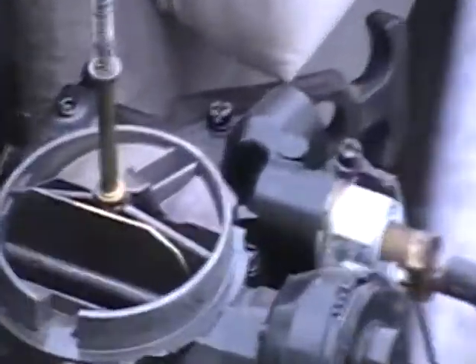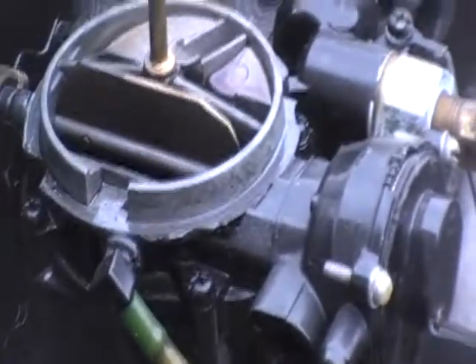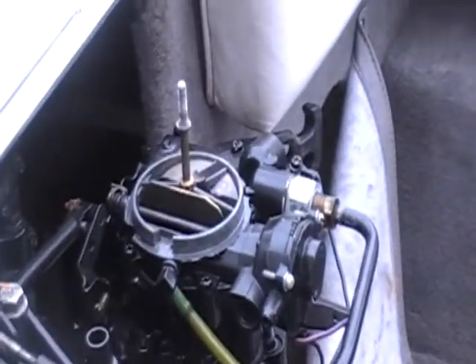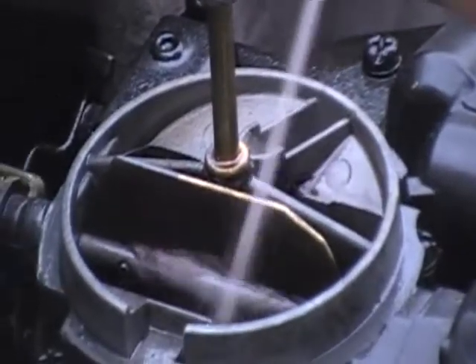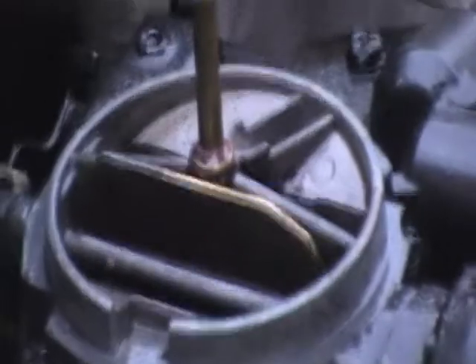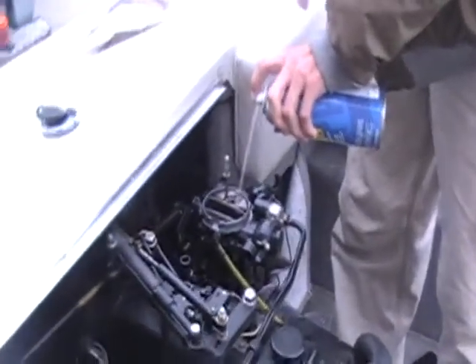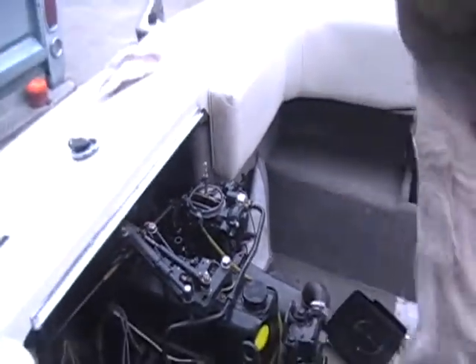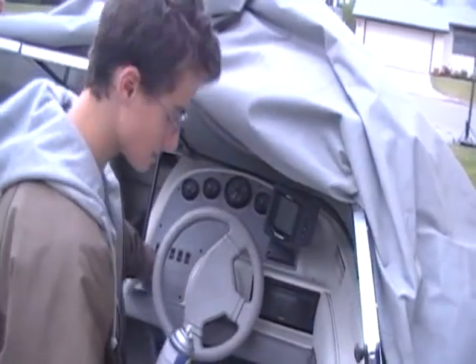That wasn't supposed to die that quick. Fast idle, fast idle. Very rancid smell right now — that's the mix of the engine fogger and the Stabil. Come on, die, die. All right, so now put it down to idle all the way back. All right, you can shut the hose off. That's it — that's how you winterize a boat.